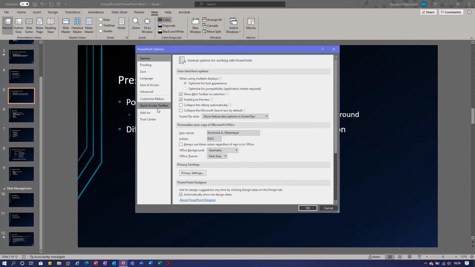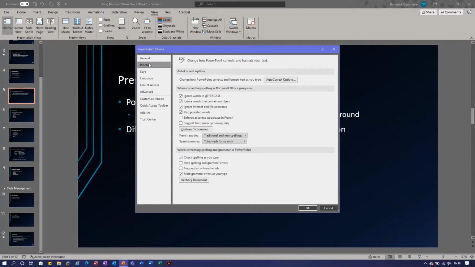Custom, and Quick Access. When it comes to the General, these are the general items that you can change for how it displays the PowerPoint presentation on the screen when it comes to the environment. Next, you can personalize the copy of Microsoft Office. The purpose of this that is helpful in this window is for the collaboration function of Microsoft Office that we'll discuss later. In here, you're able to change the name and the initials. So if you make comments on the slide or changes, they're able to quickly identify who it is.